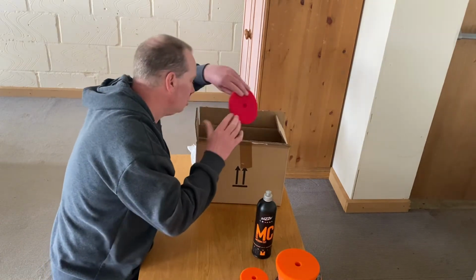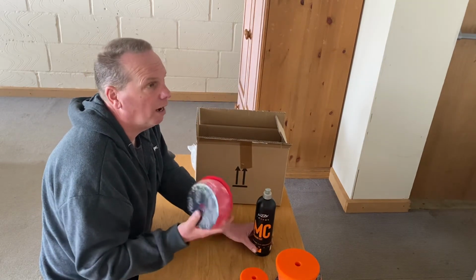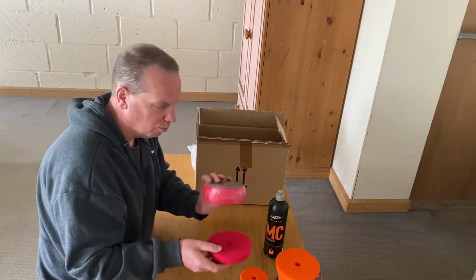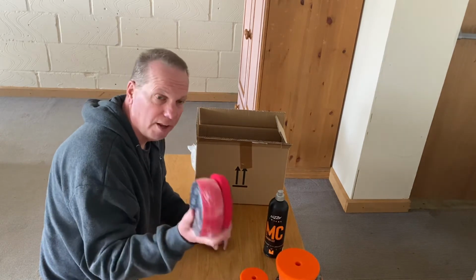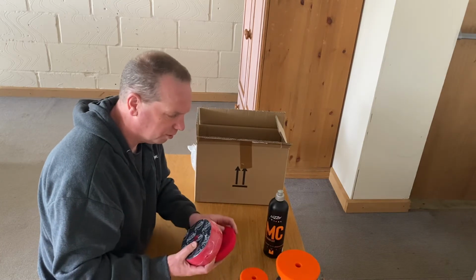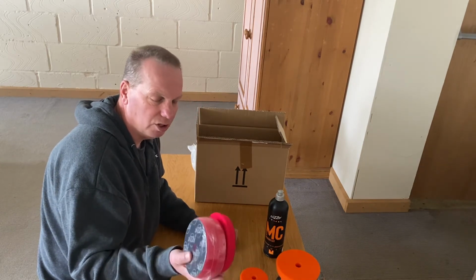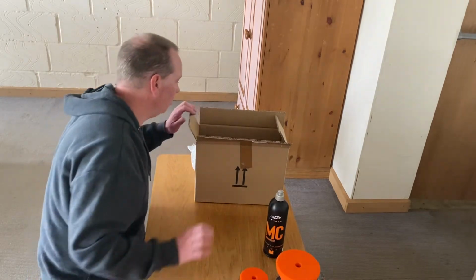And then we've got the HC 4000, the heavy cut, which would be red or pink, which I've got plenty of stock of, so I didn't order any of those, but I did need some more of the pink or red pads. So exactly the same as the orange, but for the heavier cut compound, heavier cut pad, you can feel the difference, and naturally you would do so. That's how they design them. A lot of money and time, R&D by Zvizzer, German company, have gone into producing these pads. I like them really a lot.